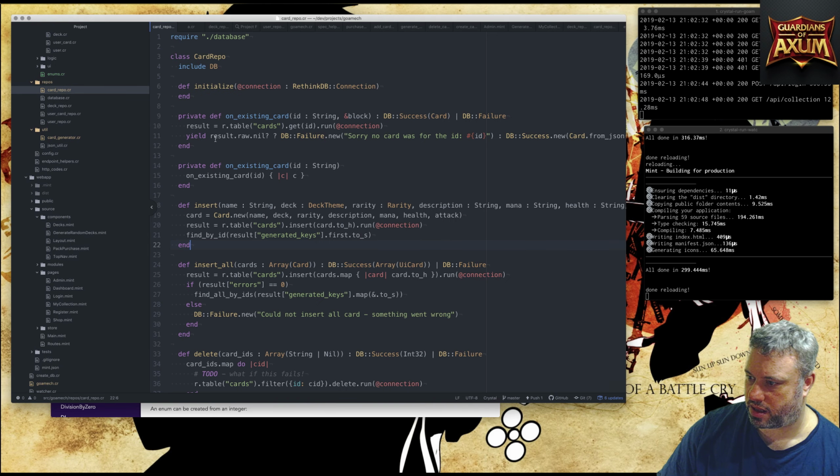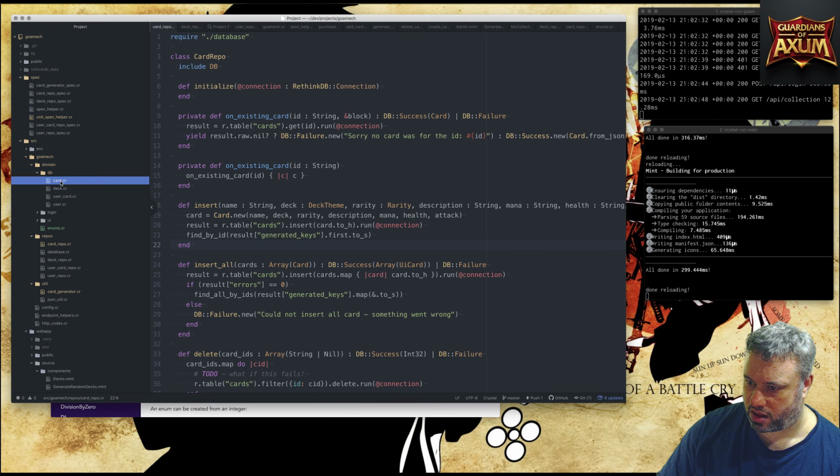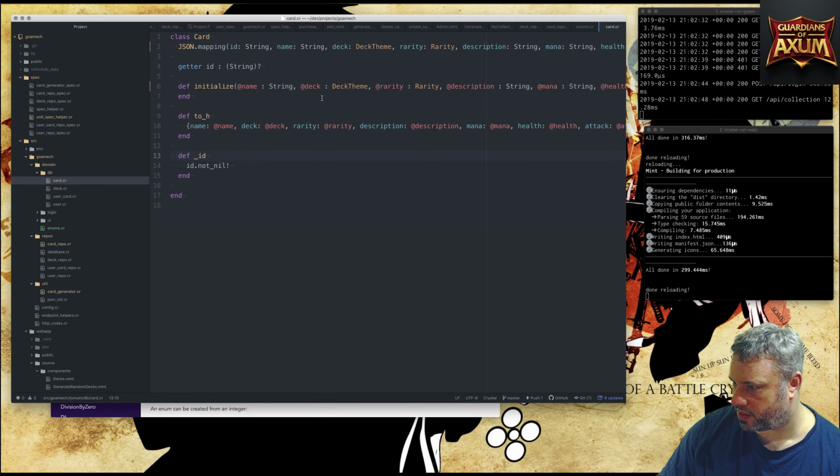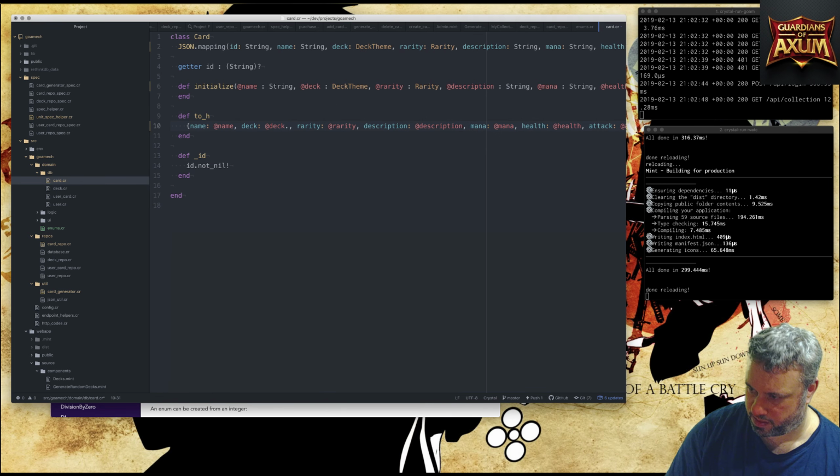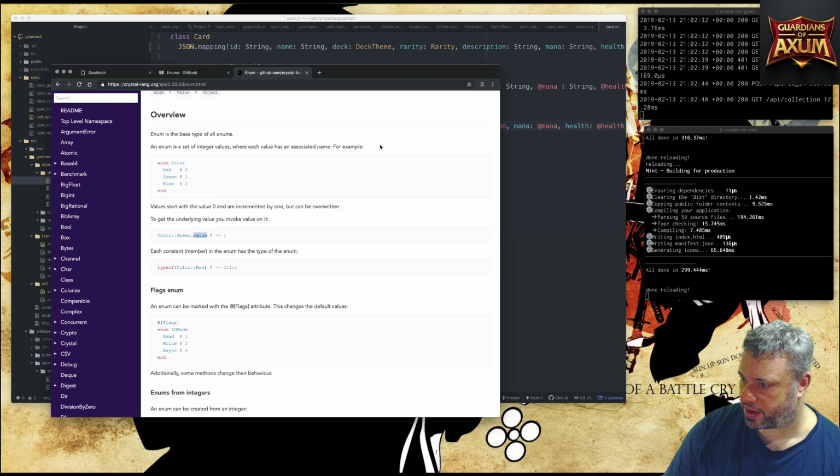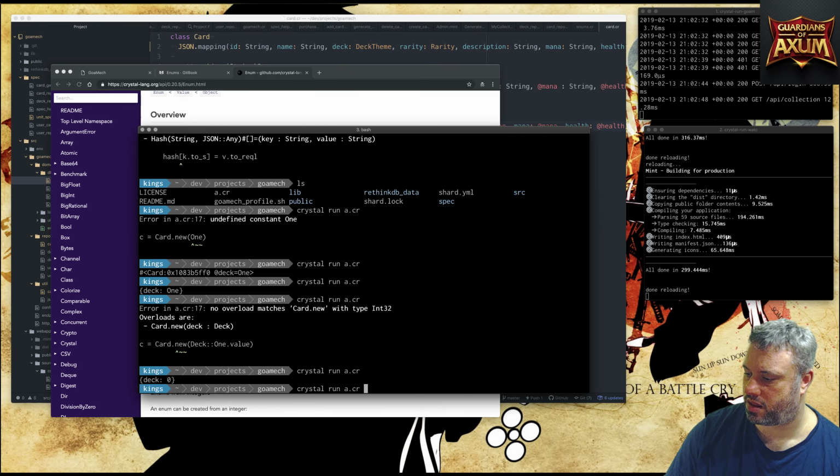Okay, so basically, when we come to hash up the card, we actually want the hash to be the value and the rarity to be the value. Otherwise, the RethinkDB driver doesn't know what type the thing is.